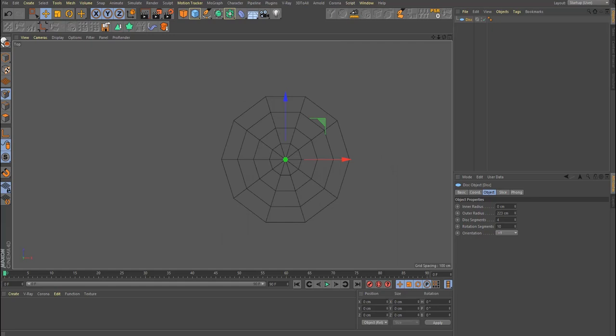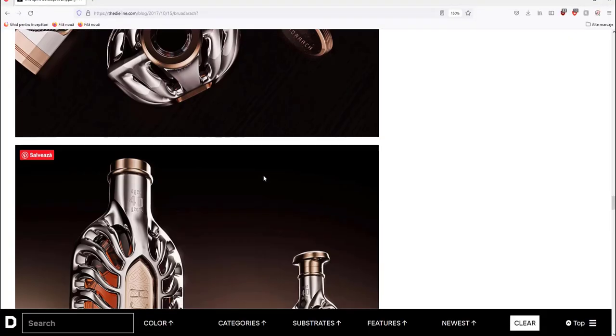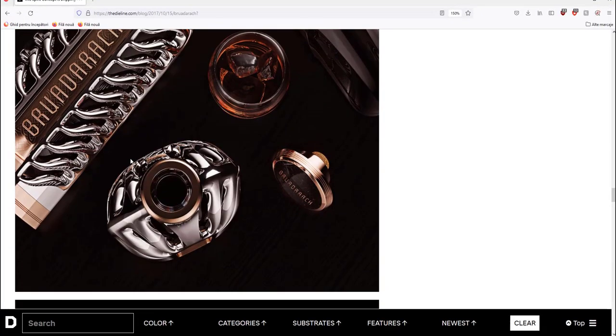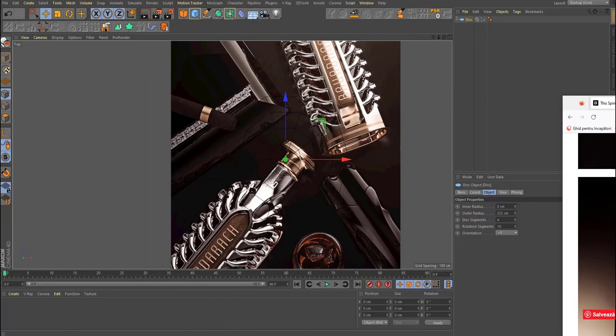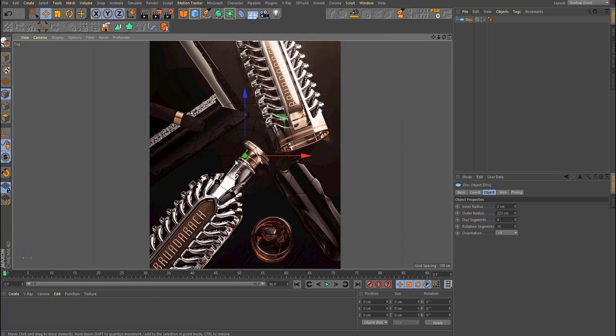Okay, so now we're just gonna wait for Cinema 4D to load, and we're just gonna use this image as a top reference image. There you go.